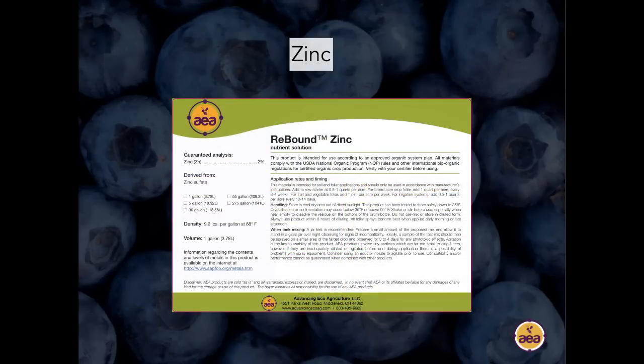The second nutrient, which is very important to manage, is zinc. And it's probably safe to assume that many of you are already applying zinc in the fall. In the pre-dormancy period, it's a fairly common or fairly standard application. The reason zinc is important is because for many crops, or many of the spur-bearing plants in particular, a substantial percentage of the sugars that are moved into the fruit during the fruit fill period come from spur leaves.